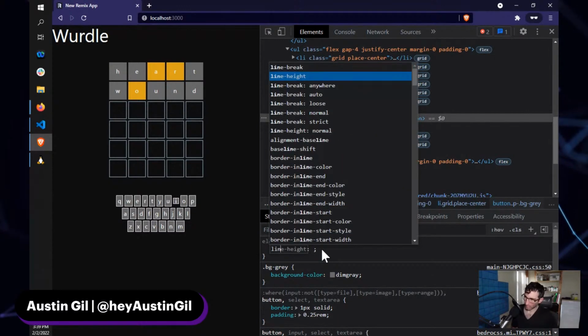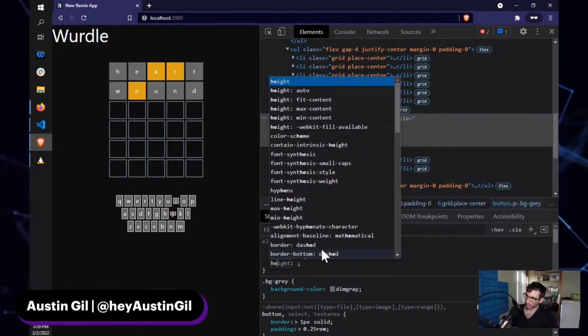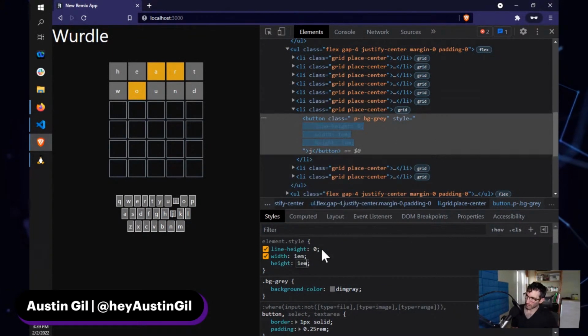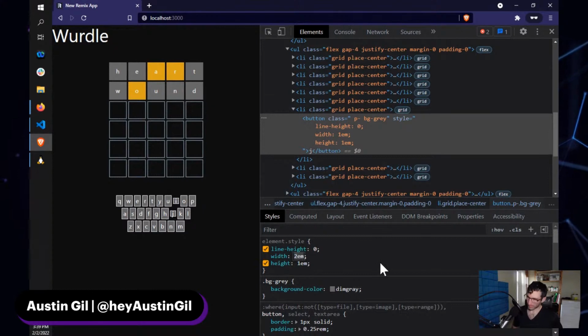Let's say line height of 0, width of 1em, height of 1em. It's going to go under anyway. But I think that's probably all right, because we are going to make it larger than that anyway. So let's say like a width and height of 2em, right?